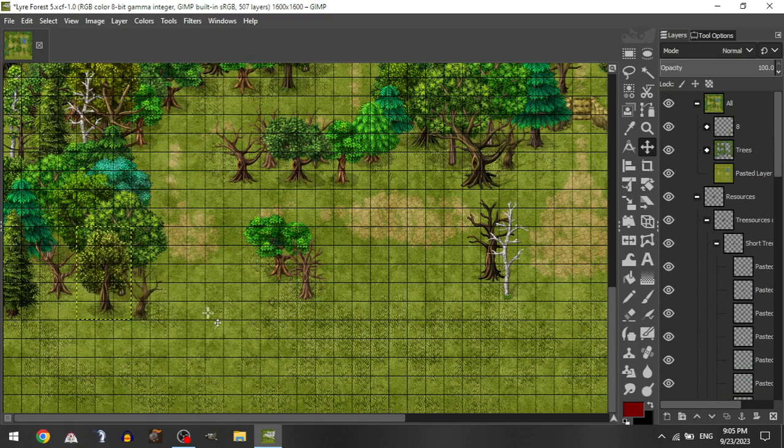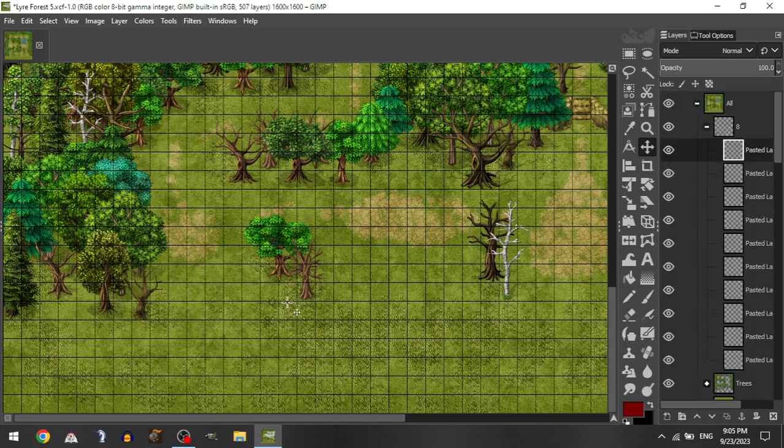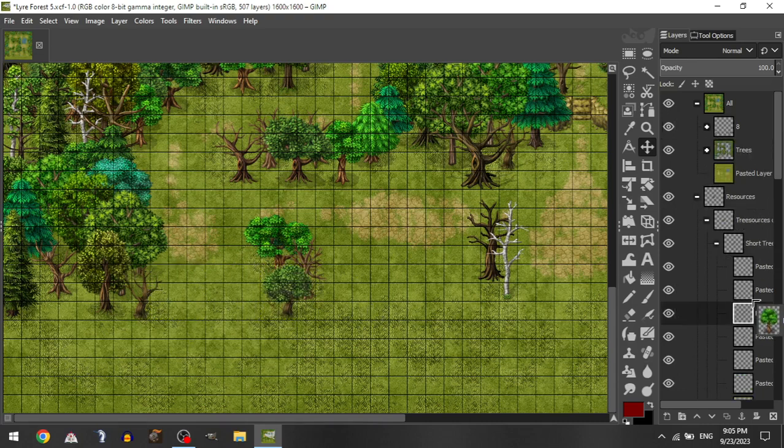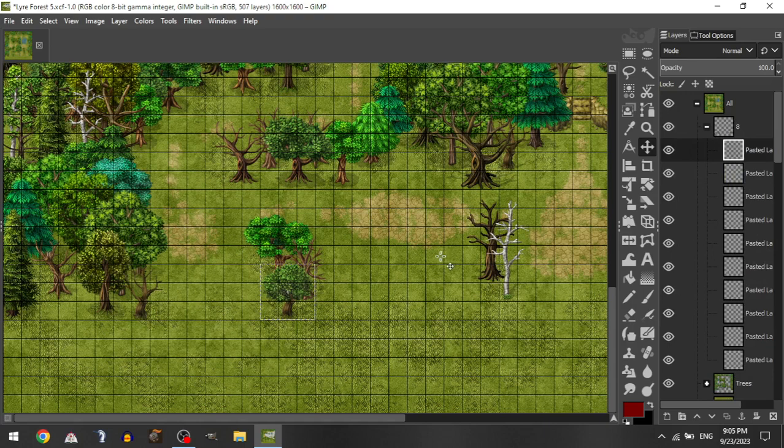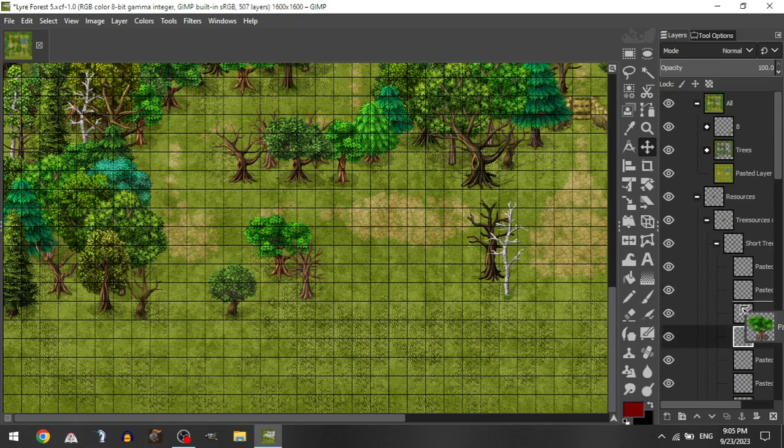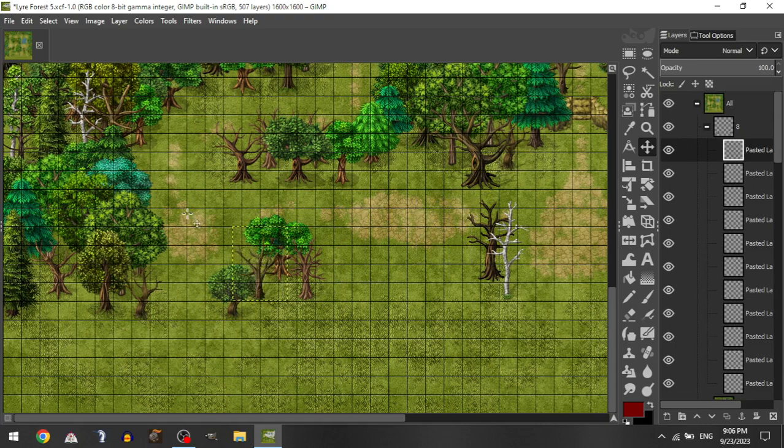And now, since this is the bottom of the clearing, I'm going to do only short trees. So we'll try to find ones that have a little less leaves or are a little bit shorter so that they don't block too much of the clearing. Go one there. You know what? I'm going to move that one down here. Actually, hold on. There. That'll go there. Place one more. Oh, that's a good one. Right there. Put it in the right alignment.